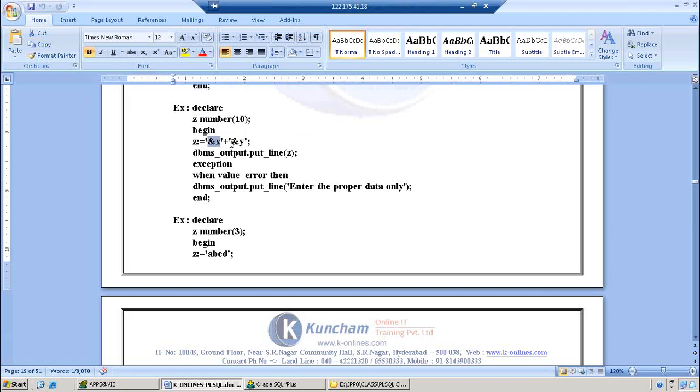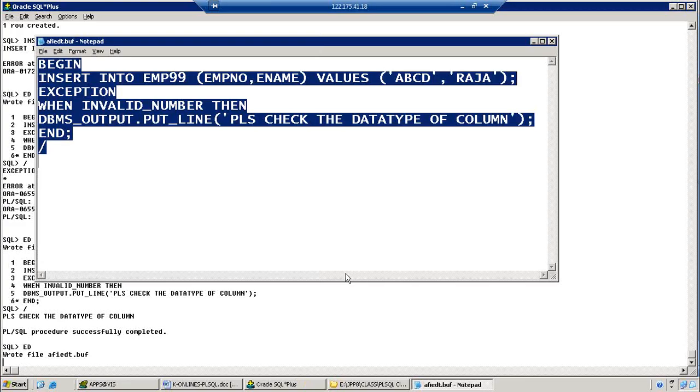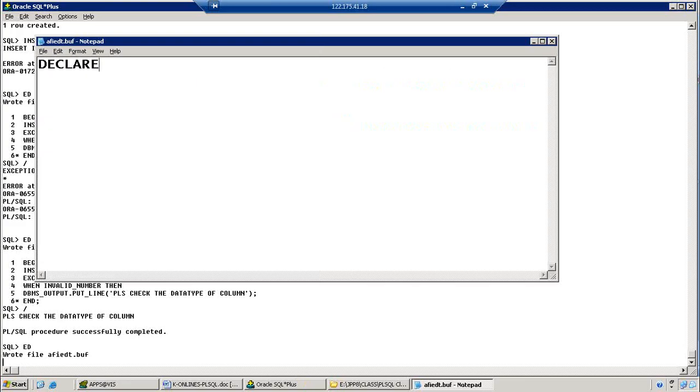If you give a number, it is accepted. If you give a character, it is returned here. Then here, in declare, we define one variable a, which is a number variable.